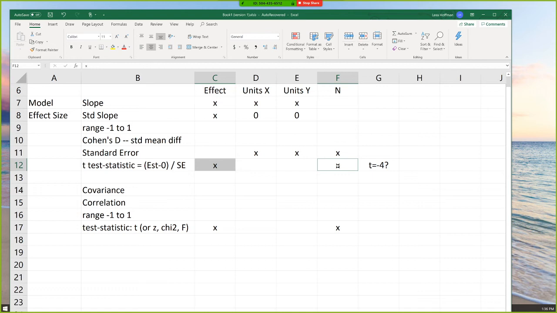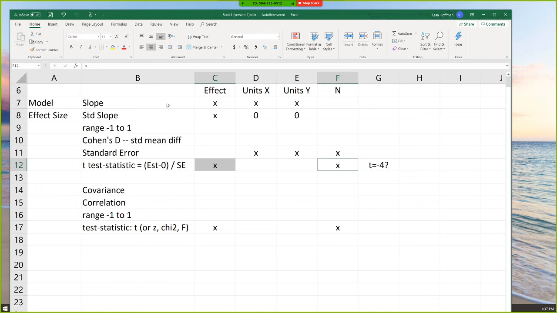If I have only 10 people, a humongous effect could still be unexpected because it's too noisy. So the things that you would want to report, to make sure that your reader has all the same information that you do in terms of how you're deciding to interpret this stuff: you want to tell them ahead of time what your alpha level is and whether you're doing one-tailed or two-tailed. That's sort of assumed in most places, but it never hurts to be explicit.